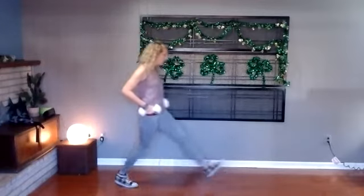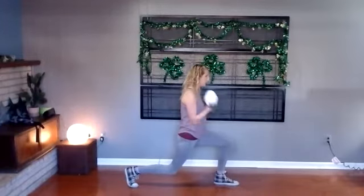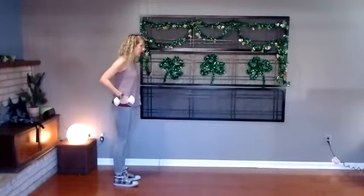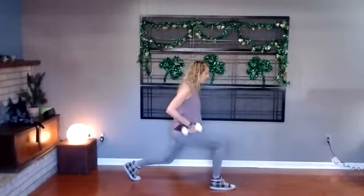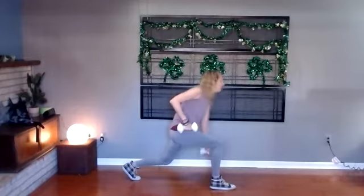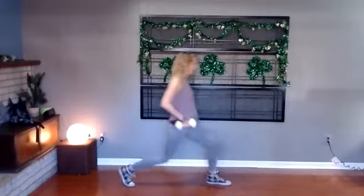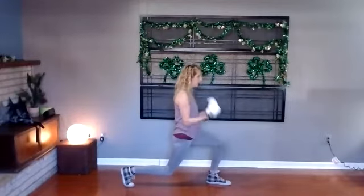Come on. Draw the belly button in. Squeeze the glute. Reach. Your speed, yes? One more. Bicep curl. Reach. You got this. Come on. Draw the belly button in.